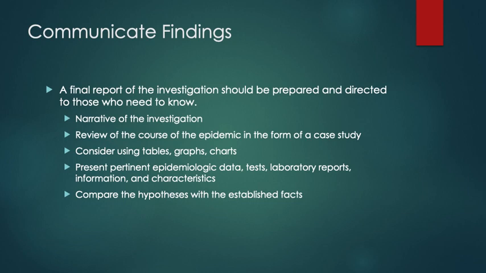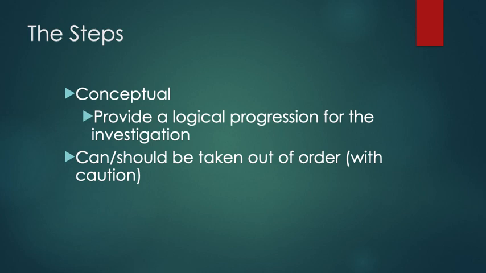It shows what we actually did during the course of this outbreak. It also uses graphs, tables, and charts to present the data, and it gives us all the data that is pertinent to this investigation, which could include site notes, lab findings, interview information, characteristics of the disease. And we use this data then to prepare a report that lets us compare our hypotheses with the established facts of the case. Now, it's important to note that all of these steps that I've listed are conceptual, and while it seems like it provides a logical progression for the investigation, these steps can be taken out of order, and sometimes, with caution, they should be done out of order.